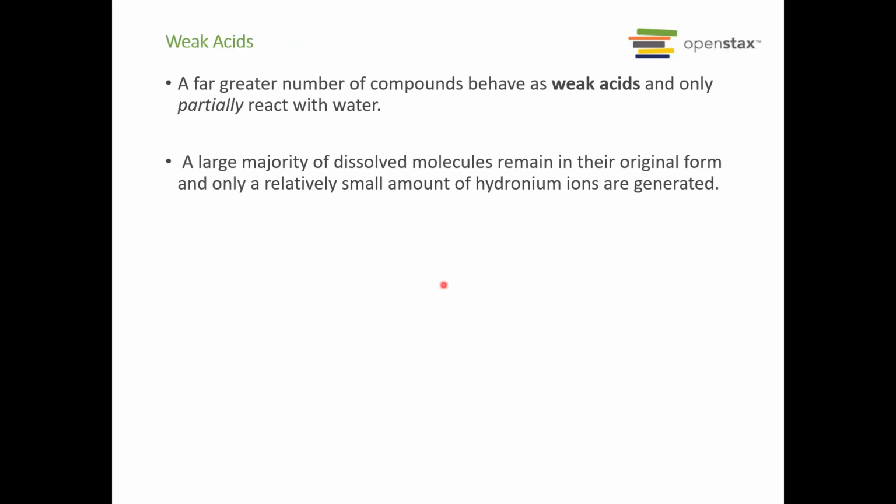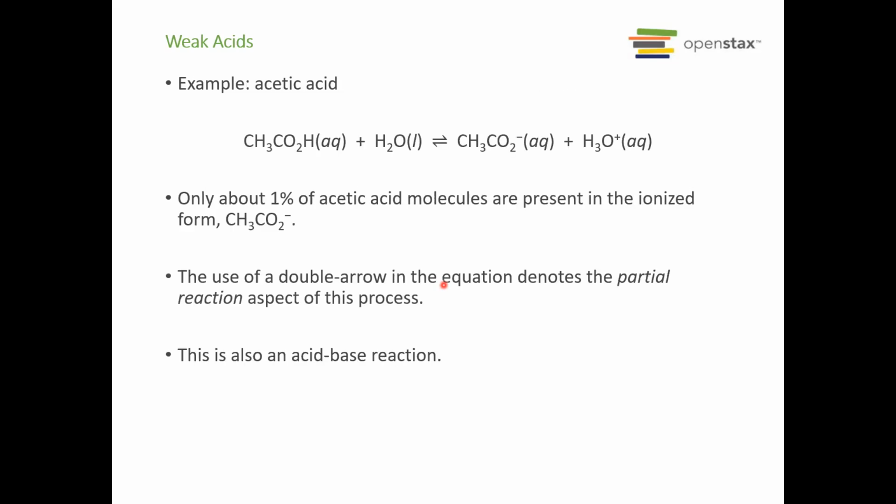But as I mentioned, there are a lot of weak acids, which will do kind of the same thing, just to a lesser degree. So they're still going to increase the H+, the hydronium ion concentration, when we dissolve them in water. But it's only going to go up a little bit rather than completely dissociating. So in this case, we're looking at acetic acid, and this is just a little bit of a different form. Normally, you'd have the hydrogen out at the front, but it's the same thing.